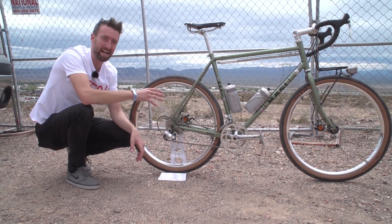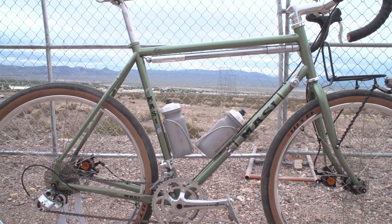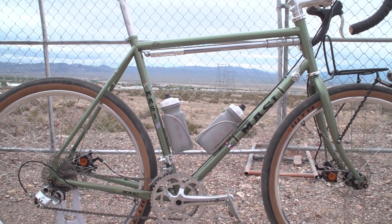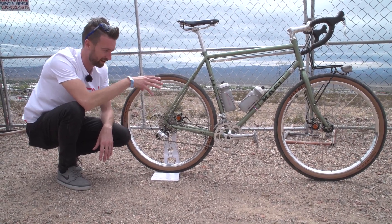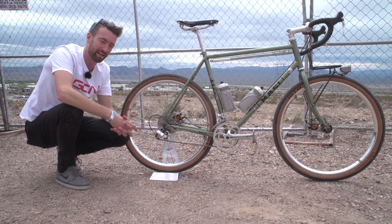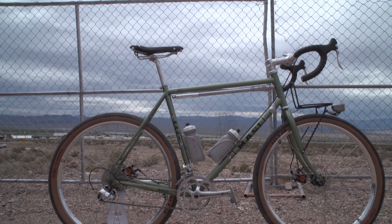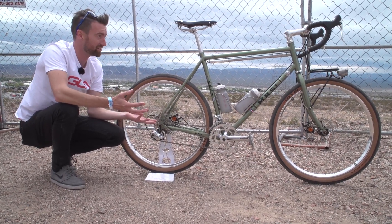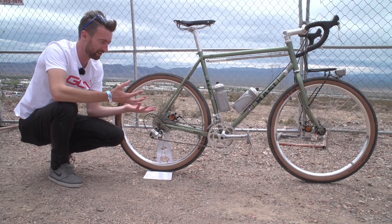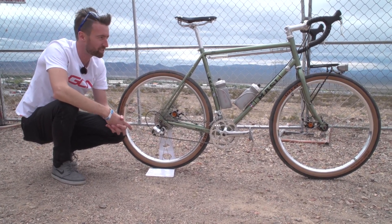For me this is one of the standout gravel bikes from the Outdoor Expo here in Vegas, and I had to share it with you despite the fact that you can't buy this Marti bike in its current form at least, because this is a custom build from the brand manager. It's the Speciale Randonneur, which you can buy, and I'll show you the actual model available to the public just after this one. But I wanted to show it to you because I think he's just done a fantastic job at making it look extremely cool and retro, despite the fact it's running modern disc brakes.